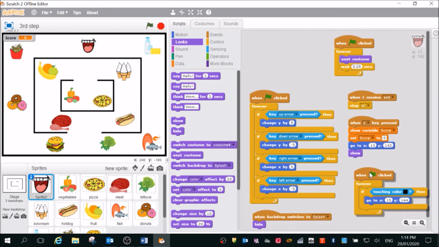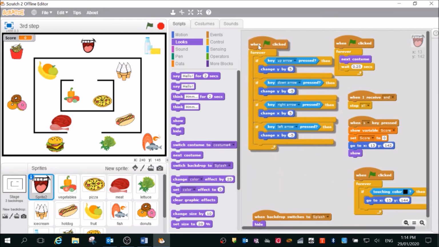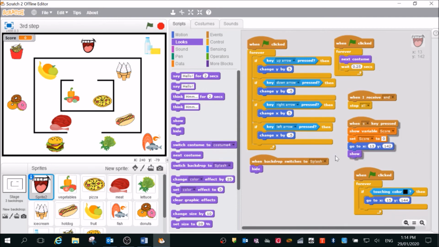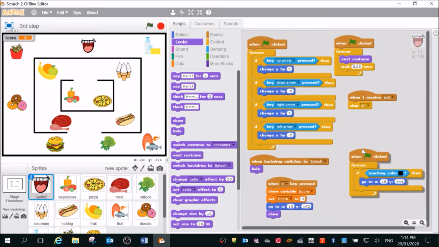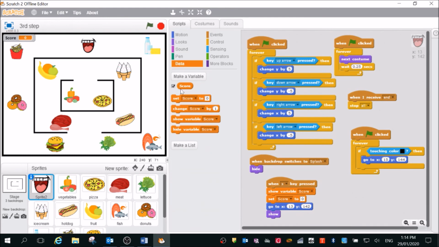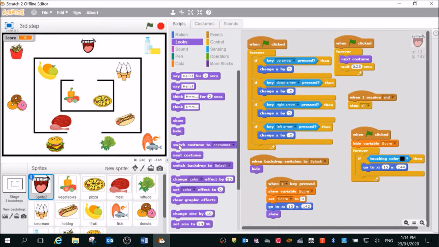So I'm just going to move this around just for the sake so that we can see what's happening. Okay, what we're going to do is add a little bit of code here, because remember we're making the score appear, so we want to hide it when we start the game, because we don't want the score on our splash screen, and we're going to switch to our splash screen.